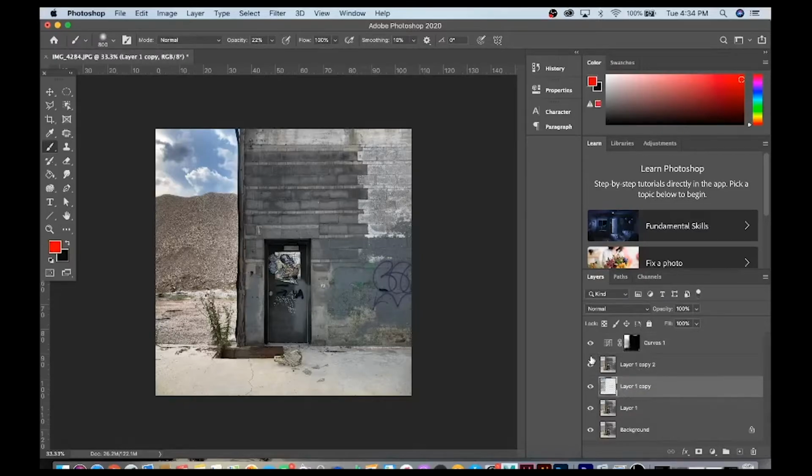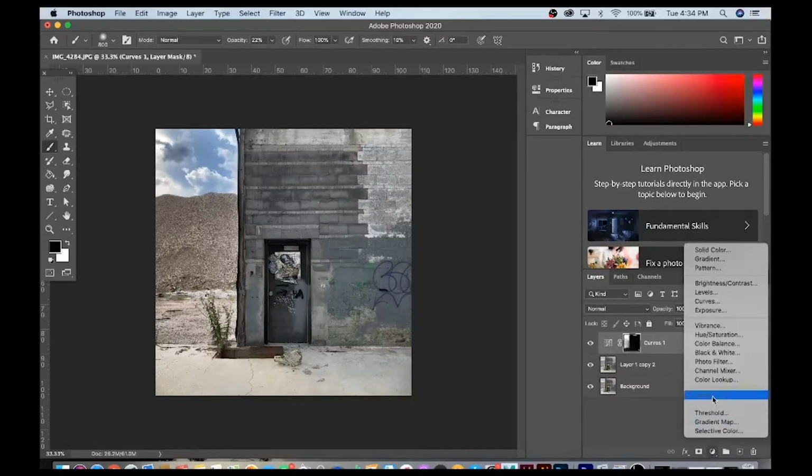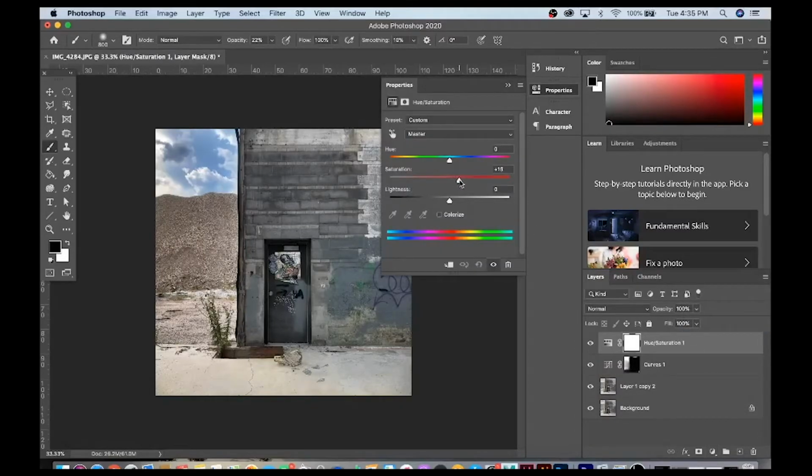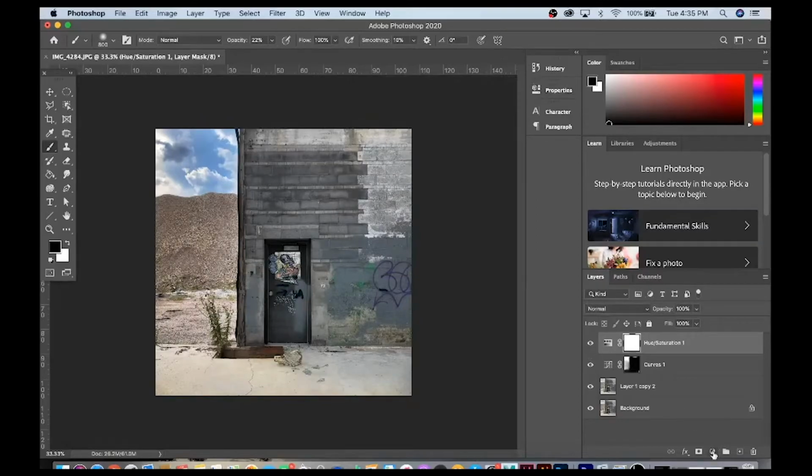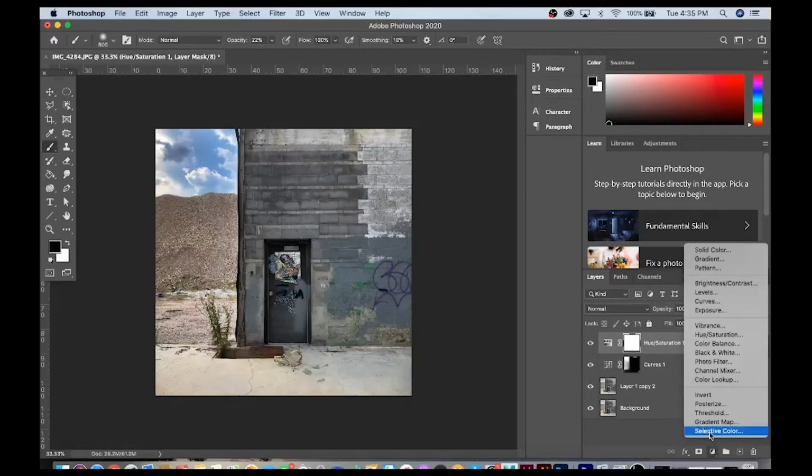Okay, so now I'm going to go down here. I'm just going to get rid of these, but if that's the way you like working, you can use the erase tool and throw things on layers. But I'm going to continue with adjustment layers and masking. So Curves first off, let's go down here. Let's throw on some Hue Saturation. One of my favorite ones is to use Selective Color.